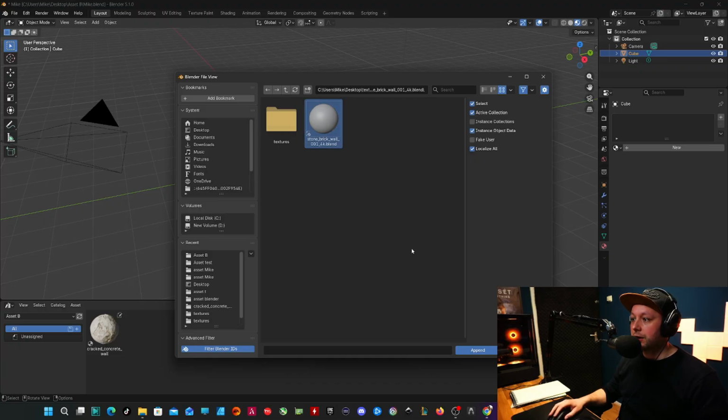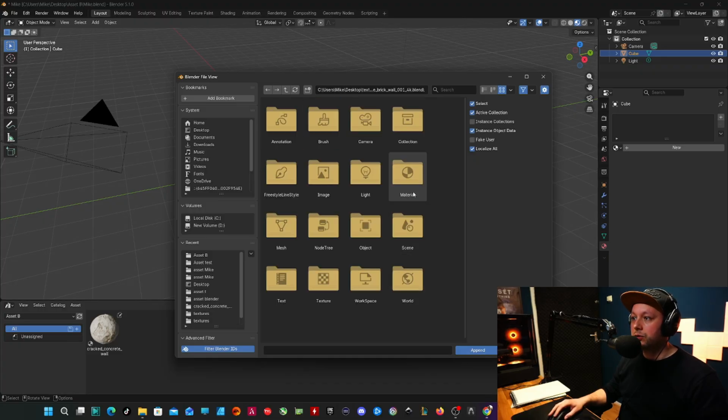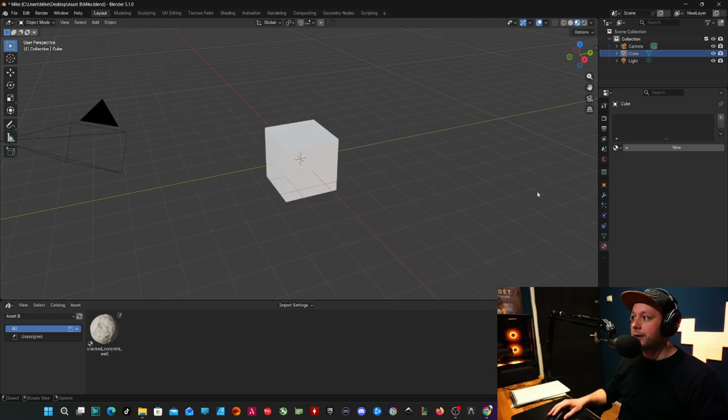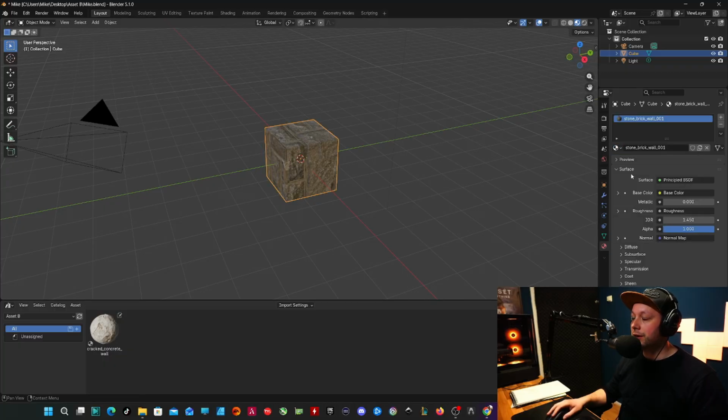In this case, I choose this one, go to Materials again, click on it, Append. Then I need to go to the drop down, stone brick, select it again, click on the right, Mark as Asset, and you see it's going to show up.